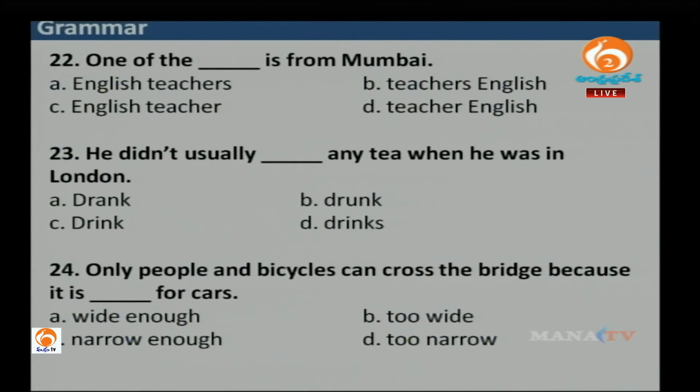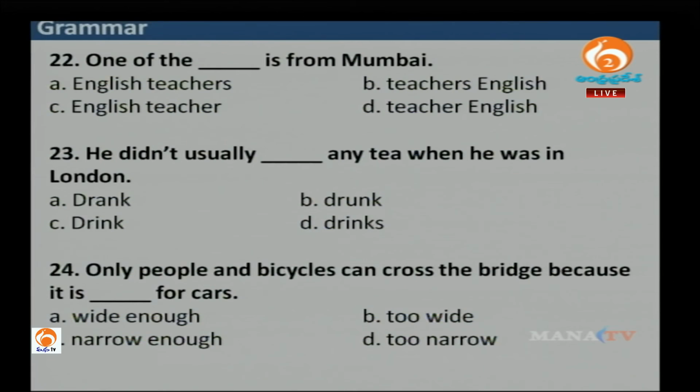Number 22. One of the English teachers is from Mumbai. One of the teachers English, English teacher, teacher English. When I'm using the one of the form, my actual subject is one, but I'm picking it up from a plural form. So one of the English teachers is from Mumbai.